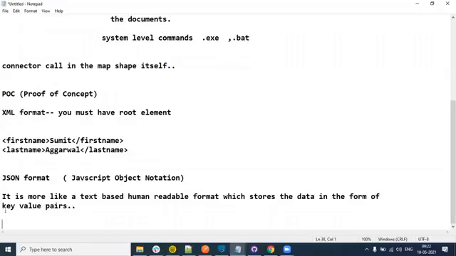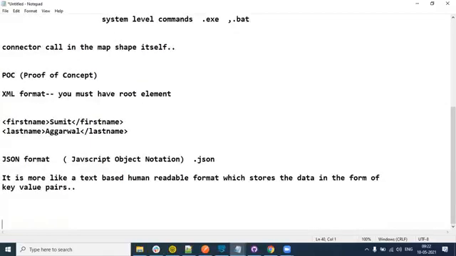Before that, I just want to get an idea about JSON format. Understand one thing: whenever you're writing anything in a JSON file, the extension of the file will be .json. And you will always represent the information in the form of key value pairs.